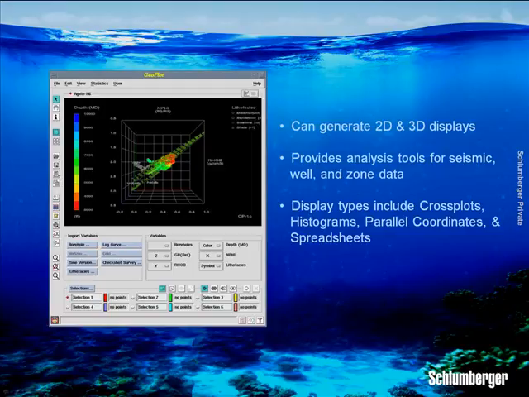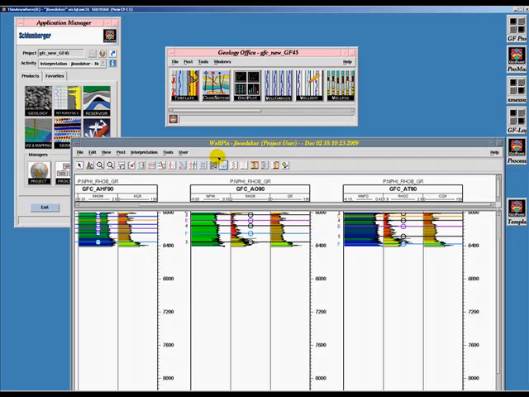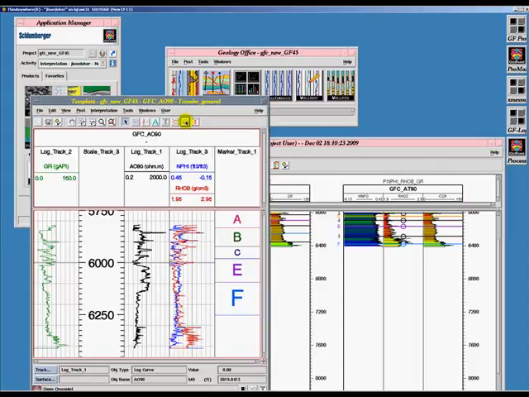With Geoplot, the user can make 2D as well as 3D crossplots of data and vary what is displayed on the X, Y, and Z axes. The resulting crossplot data can be rotated, colors may be changed, and data may be analyzed with a statistics package. We will first start by taking a look at Geoplot interactions with Geology Office.